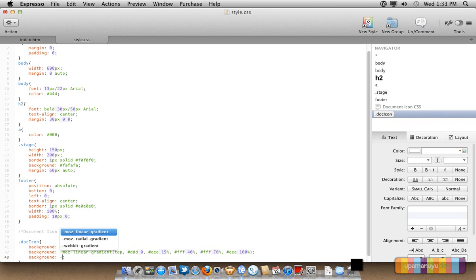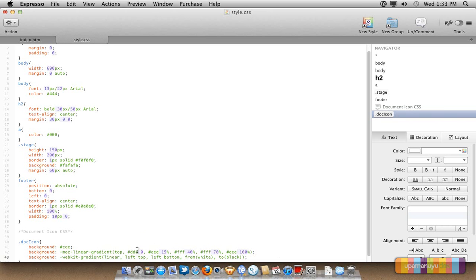Now I want a WebKit thing. WebKit linear gradient, because if I have added for Mozilla, I should add for Chrome, so it should be cross-browser supported. Okay, so WebKit. Actually, it should be WebKit gradient, but I can add the linear function here.